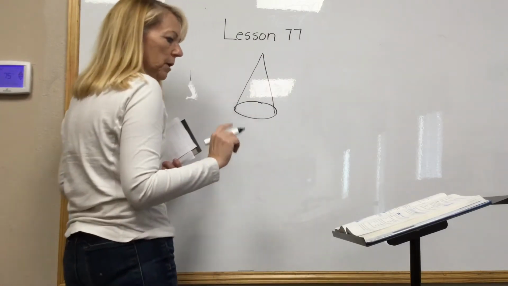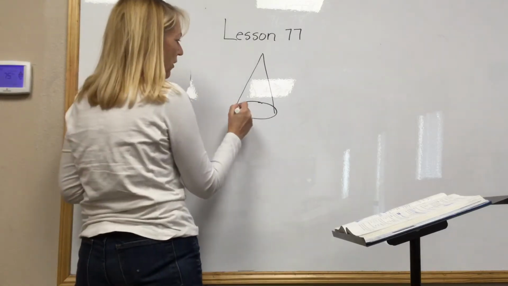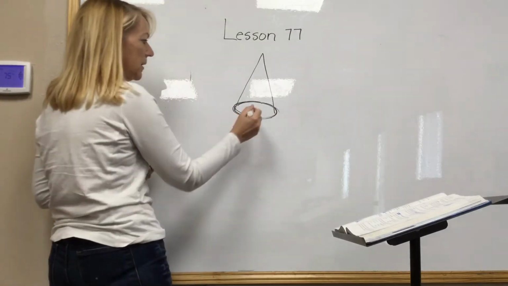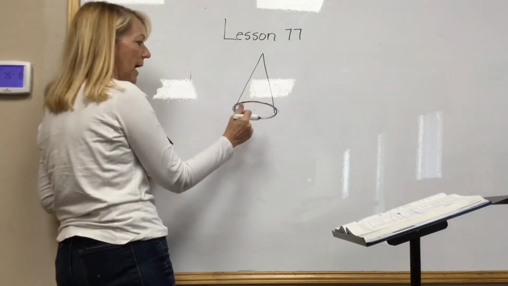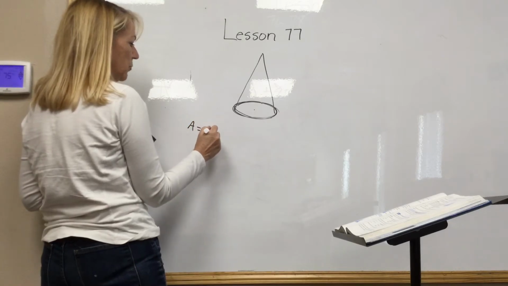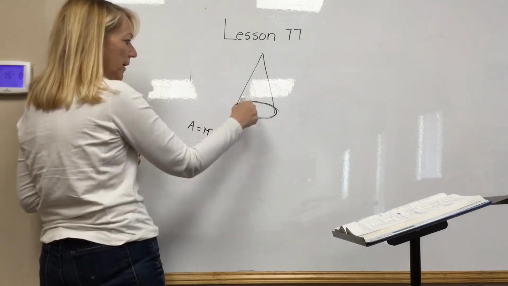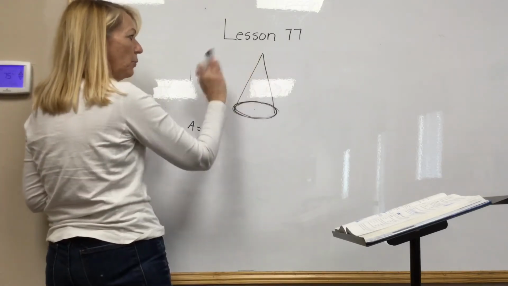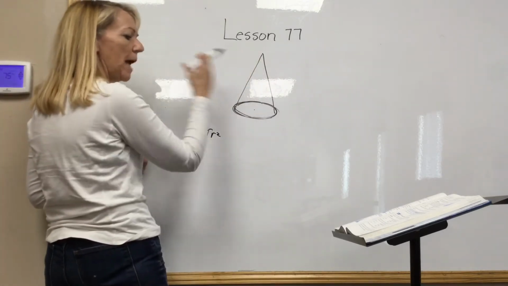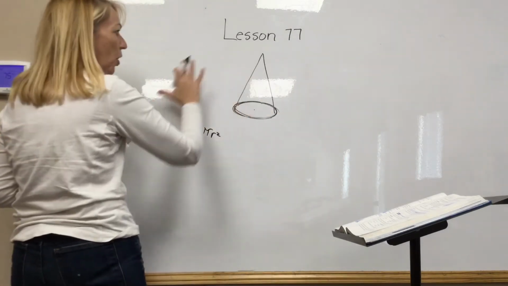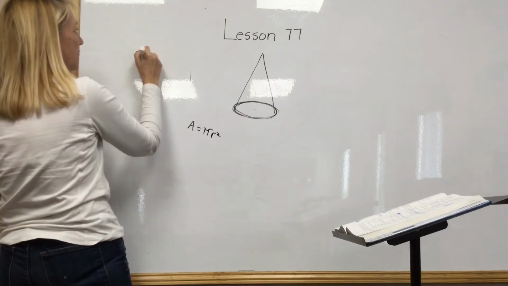Very simple. You need to know a few things. First of all, the base, this would be the base of the cone. And if you're going to find the area of that, that would be a circle. So area of a circle is pi r squared. And so you'd find out the area of that circle and you'd add it to the area of the cone part. That way you would add the two areas together and you would get the surface area, because that's all the surfaces.